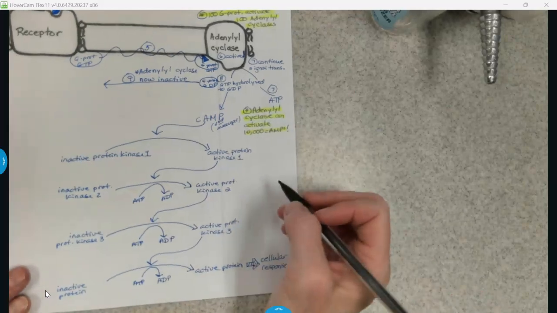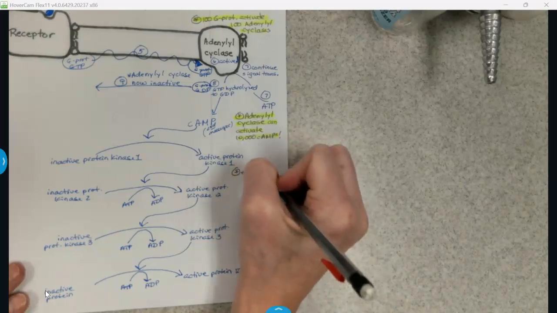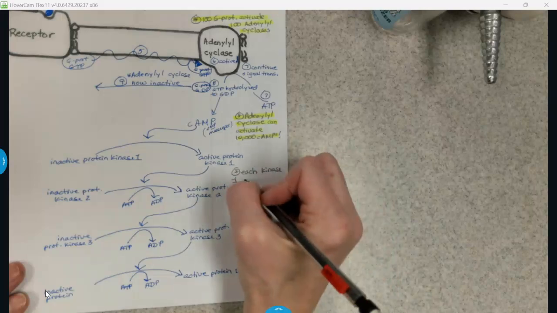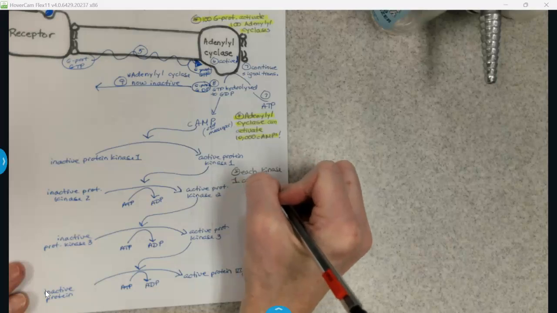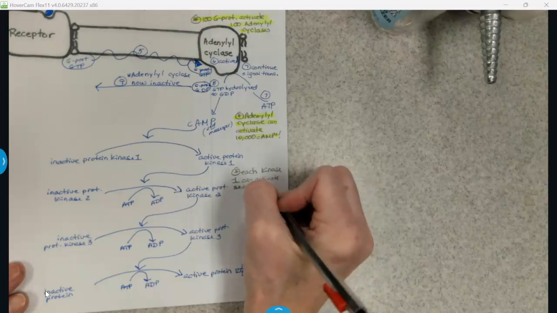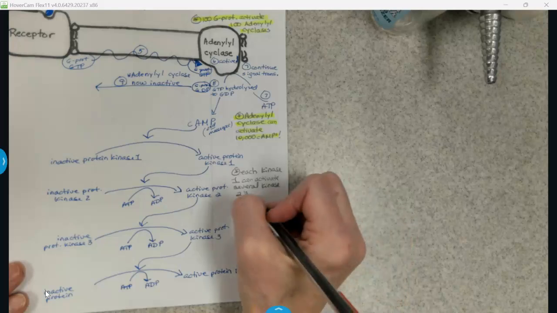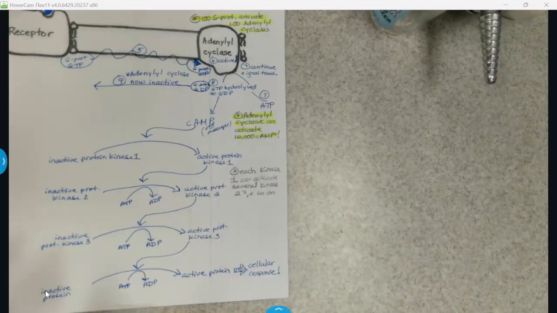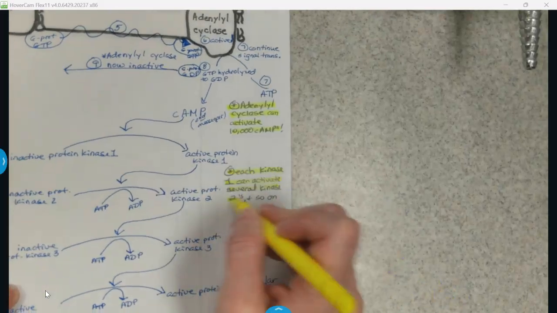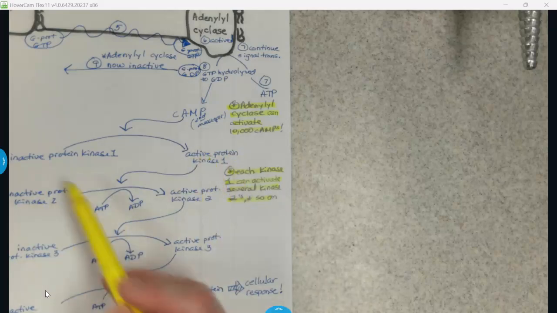I'm not going to track all of the numbers in here, but I want you to see that each kinase 1 can activate several kinase 2s, and so on. It's not just a one-to-one, like I'm active, I can do several of these.